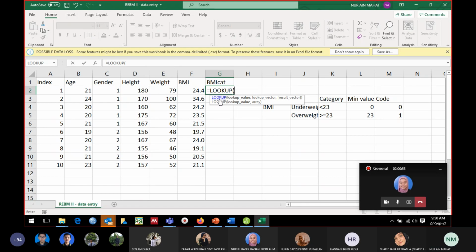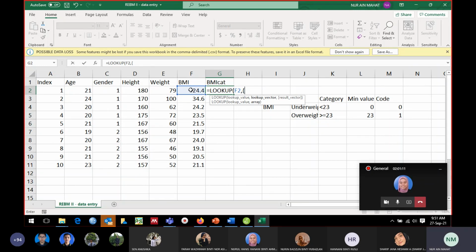Next, click on the variable that we want to classify, comma, open curly bracket.